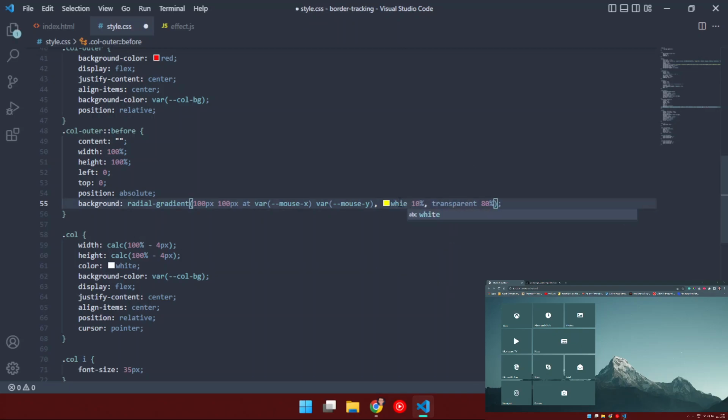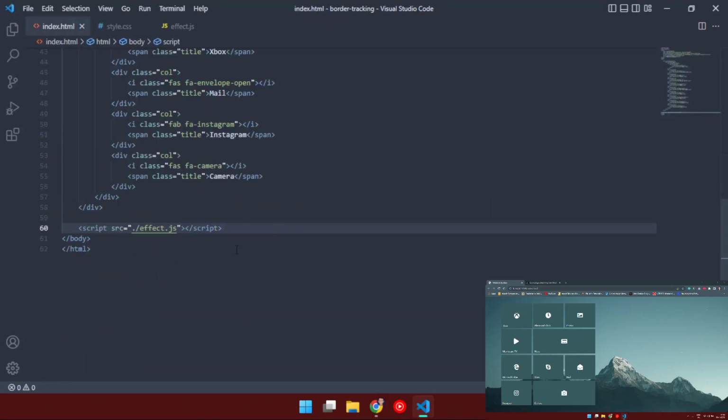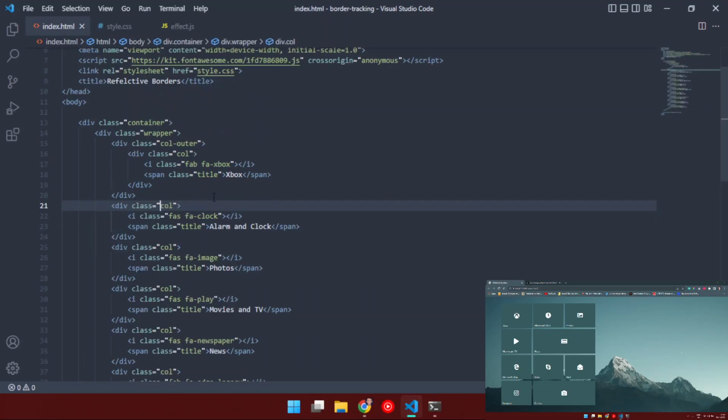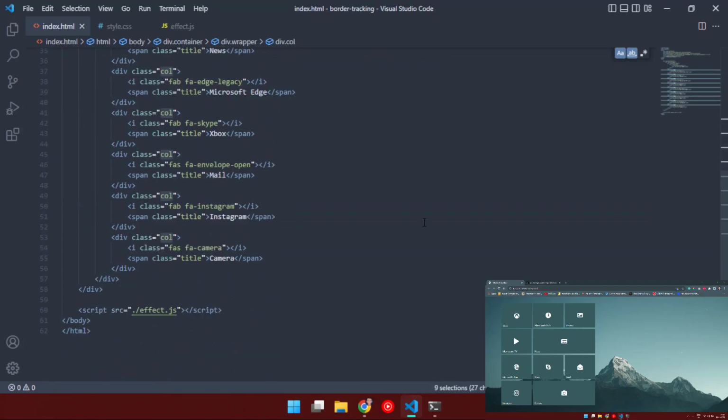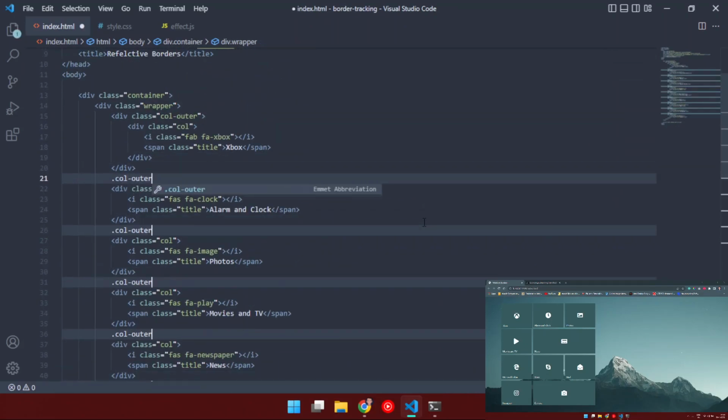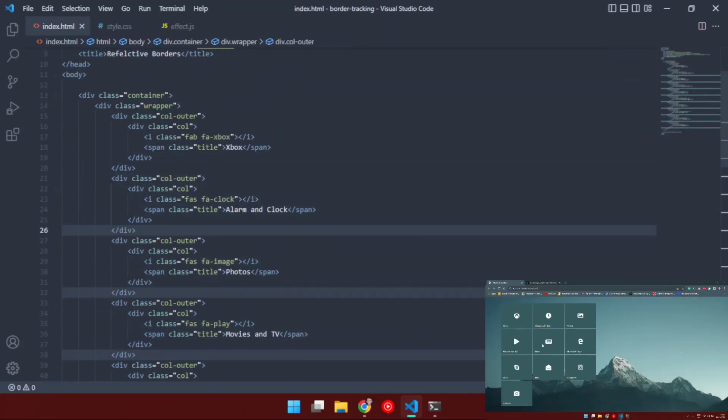As you guys can see, we have got our desired effect, so let's make some adjustments. You can adjust these as per your requirements, so I'm going to fast forward the video. Okay guys, so right now the effect is only applied to the first element of this grid layout. Let's apply it to all of the elements.